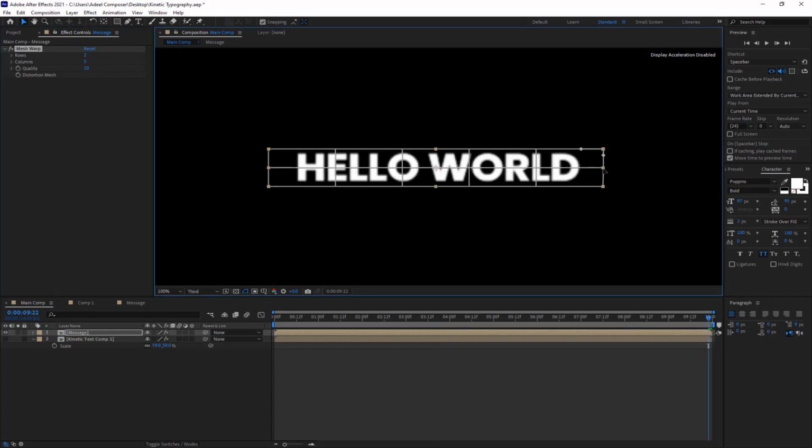Now go into the comp, and select the corner point of the mesh and drag it a little up. Now again select one corner and drag the handle down and get the rounded shape of the text. And the left side, same process should be followed. I am fast forwarding this step, so you do not have to wait.